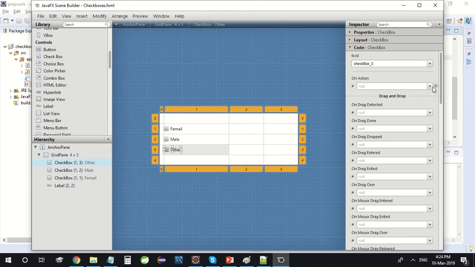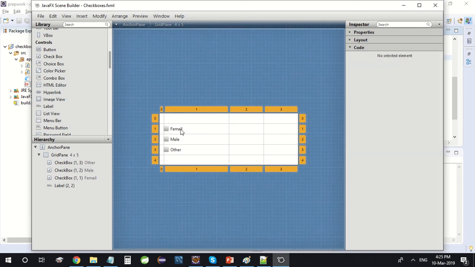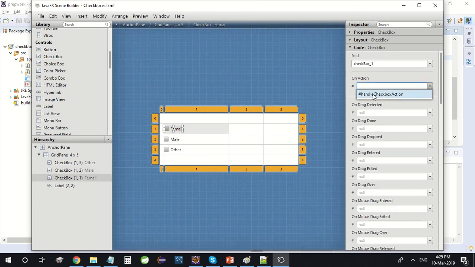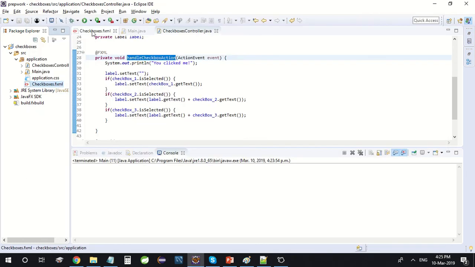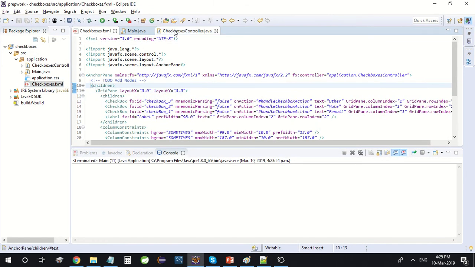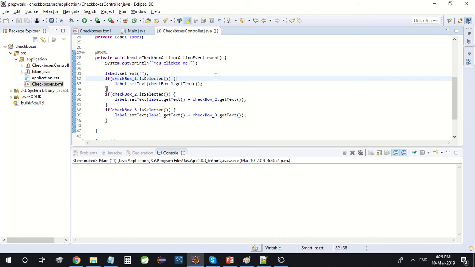So for each checkbox on action, I'll call that method, handleCheckboxAction, and save, and open this file to refresh and save.